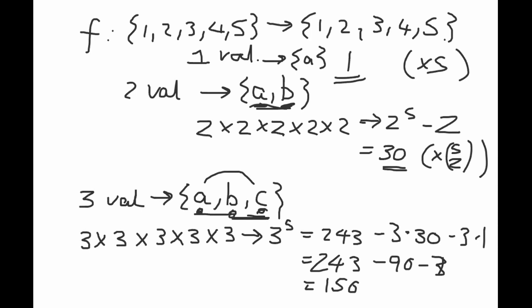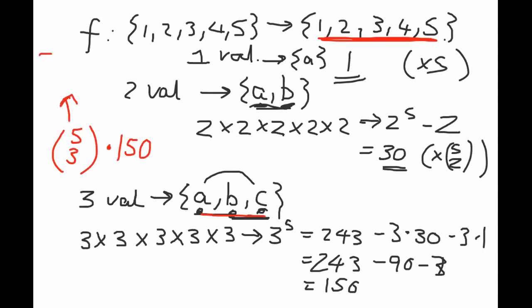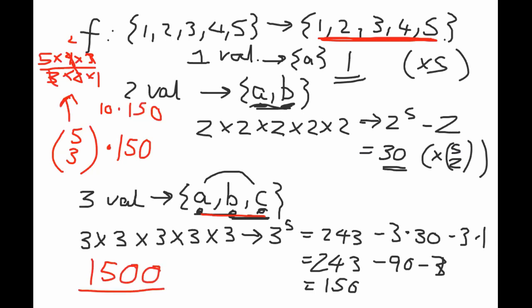Now that's not our final answer, because this is just the answer for some specific choosing of A, B, and C. We can choose A, B, and C freely from this range 1, 2, 3, 4, 5, and we can choose it in 5 choose 3 ways. So our final answer is going to be 5 choose 3 times 150. If we compute 5 choose 3, we'd see it's 5 times 4 times 3 over 3 times 2 times 1. 3's cancel, that becomes a 2, and the answer will be 10 times 150. So our final answer is 1,500.